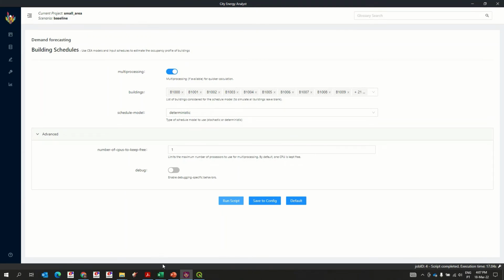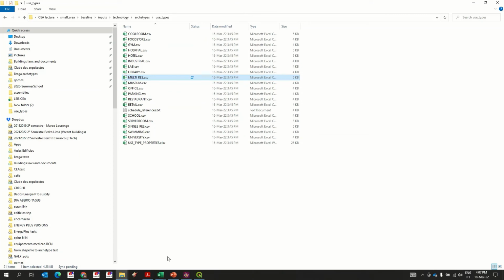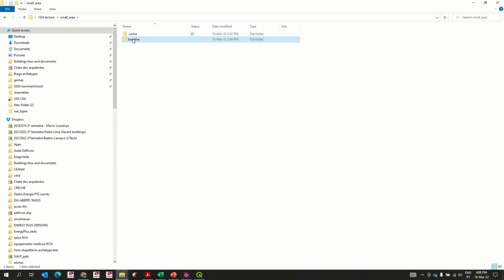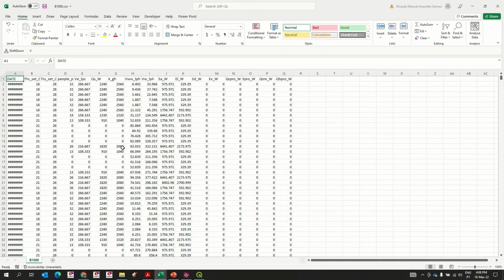And then what we have now, use types. Yes, it's this one. So now we have the occupancy schedules. Let's see. We open the first one and we will have something like this.